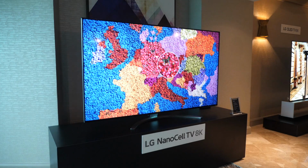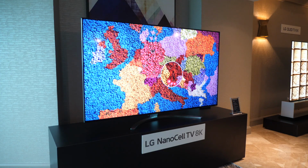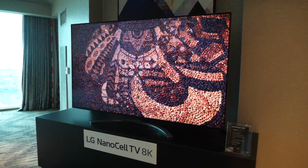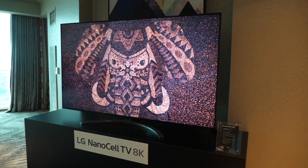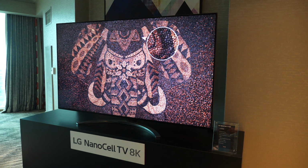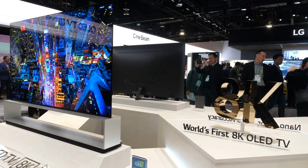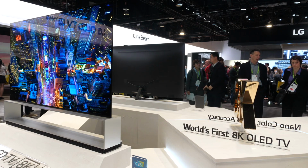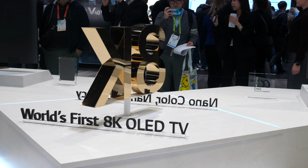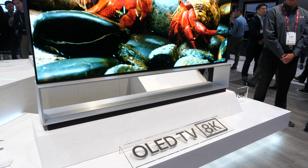We also have our 75-inch 8K nanocell, so that's our premium LCD offering. People have known it as Super UHD before, so we're just rebranding it to really drive home that nanocell technology and what's special about it, and why you have those picture quality improvements over the models below. Now, 8K, there is no 8K content, so the processing is going to have to do an awful lot there. Yes. Well, one of the things we've built into our Gen 2 processors, both Alpha 9 and Alpha 7, is AI picture improvement. So we have a processor which can recognize the content that's going into it regardless of quality and improve it based on that quality.